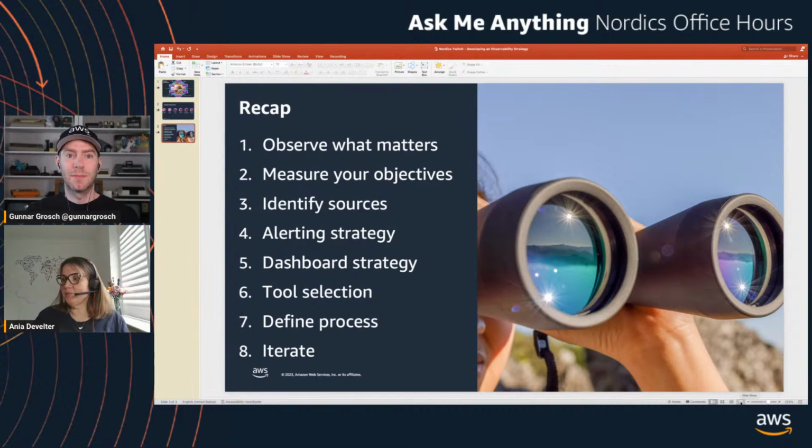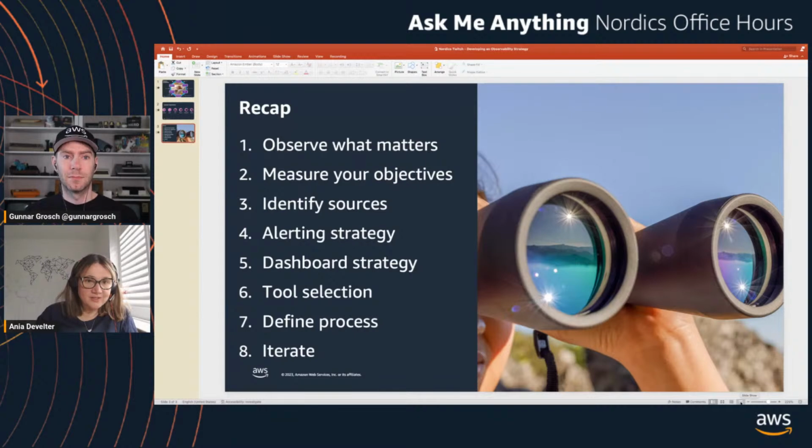So if I want to go from start to finish, I tend to just put it into a list. I don't know about you, but I like lists. I like walking away having a to-do list. So we start talking about why observability is important, what to observe, and how to observe. Okay, so why? The why is to observe what matters.